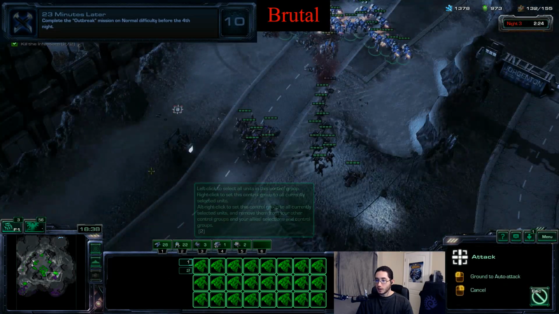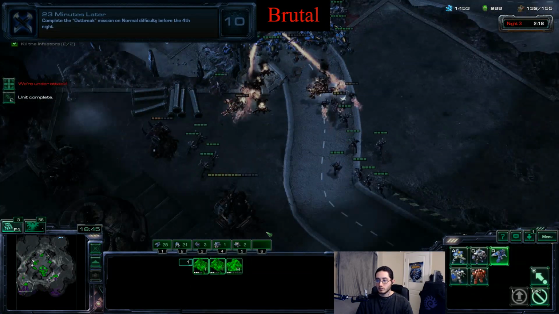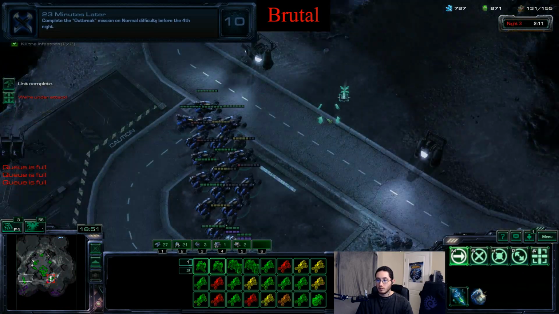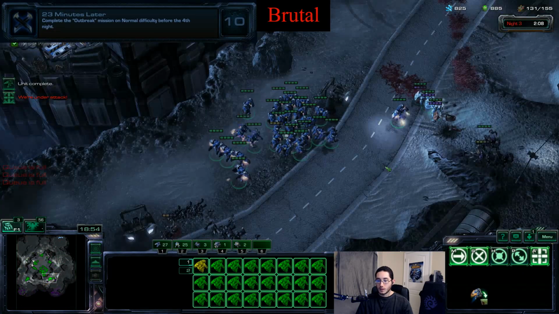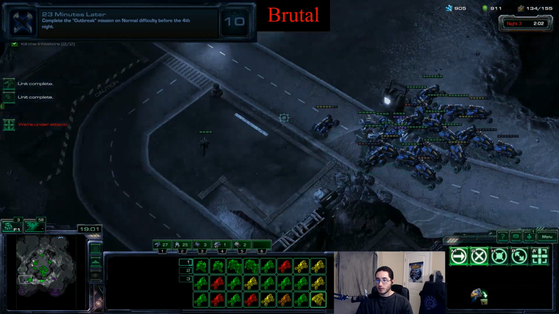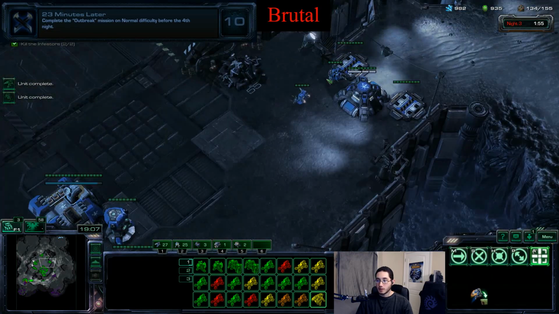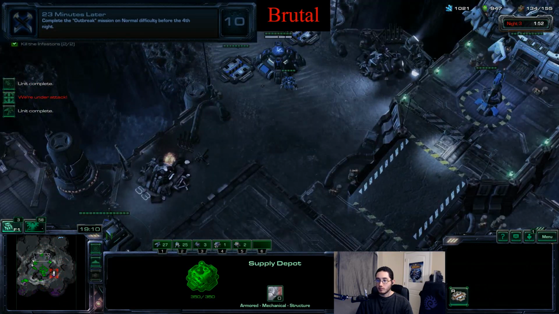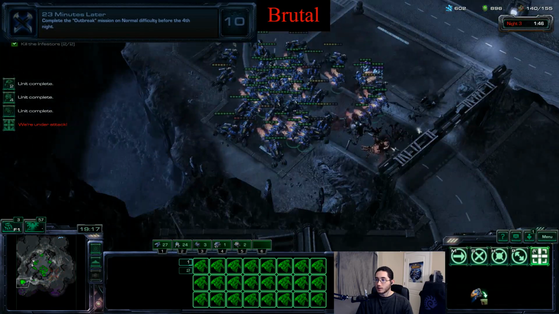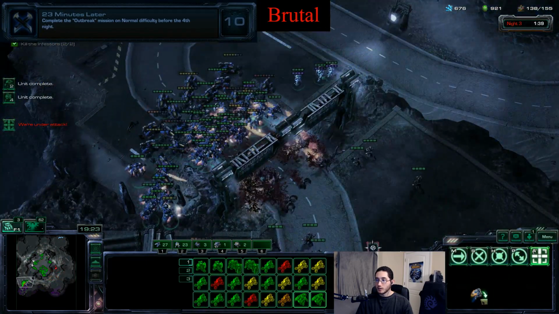Reaper's doing great work on the infested. Hellion's having a bit more trouble though. If I bring both groups together, they should be able to handle things pretty well. Call down some mercenaries just so I have enough base defense that I don't have to worry about anything.